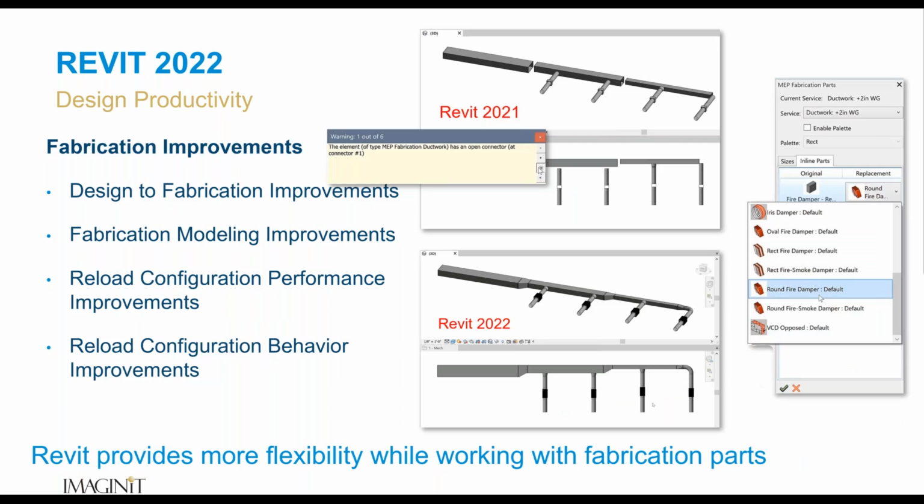Or a pipe. Now, when it comes to fabrication improvements, they did a whole bunch of things to tightly wind up. In the past, we had some problems with connectivity. You can see in the picture up above that we have some holes, but those things are being fixed and taken care of when it comes to the 2022 release.